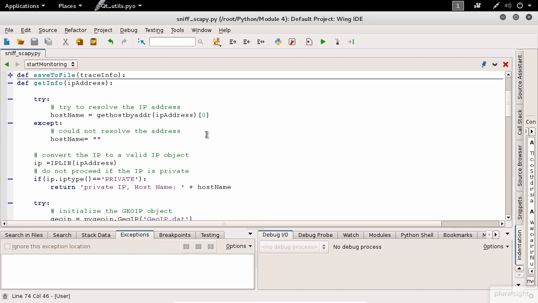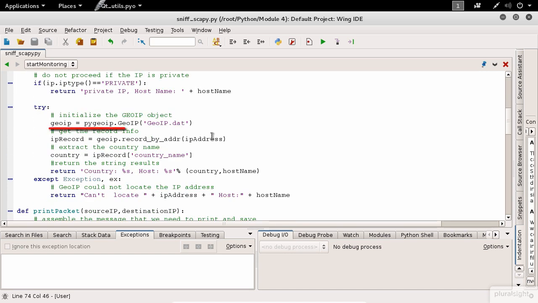Because I don't need to locate it, right? After that, we instantiate the GeoIP object using the .dat file that we just downloaded earlier as an argument. Next, we start extracting the information. In this case, the country. And finally, return the results back to print or save.